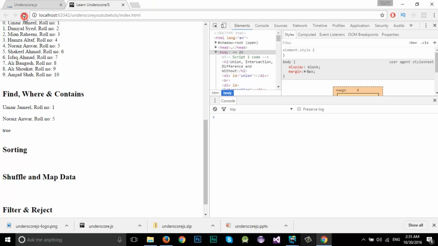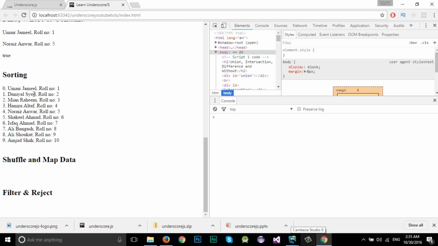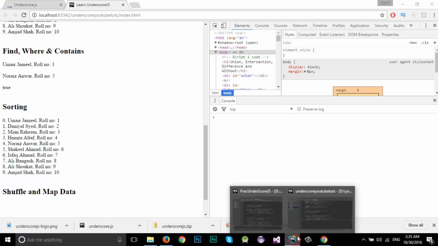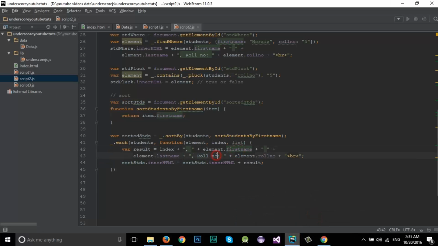Now let's reload it. You can see that it has been sorted. Actually it's not sorted, so let's see where we are wrong. We need to pass the sorted students, not the students, because we have fetched the result and sorted it with the first name.